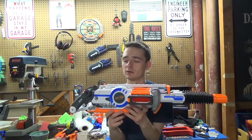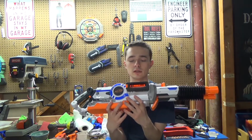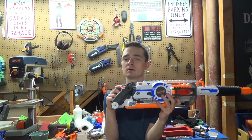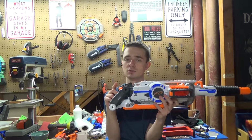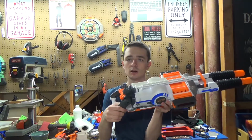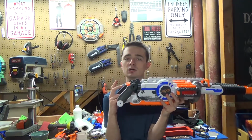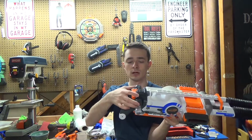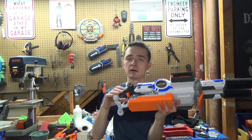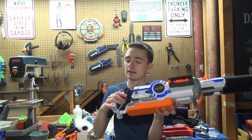I'm not really sure what I want to do with it, or if I even want to open it, because it's got some crazy internals with a lot of things going on. The only thing I hate about it is this paddle two-stage trigger. This one has the handle kind of loose, as you hopefully see here, it wiggles back and forth, and that makes the two-stage trigger kind of unreliable. So I tried tightening it, but I don't know what the previous owner did to it, but it basically just won't tighten any further.